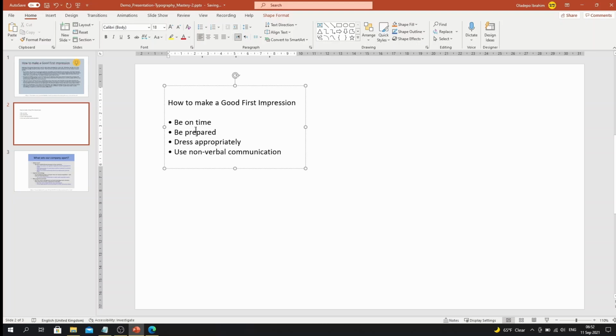Be on time, be prepared, dress appropriately. So we can just change this to have a verb, an action word, as the first one. So prepare, we can change this to something like prepare well.